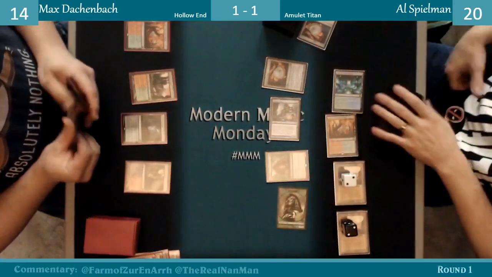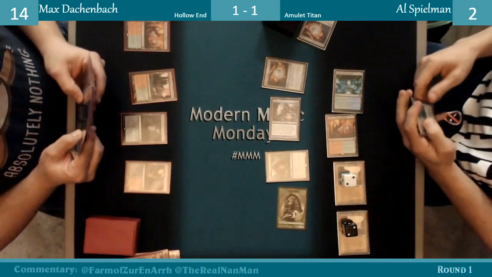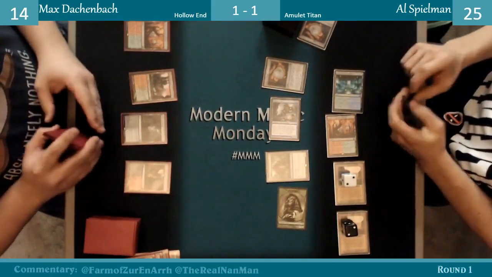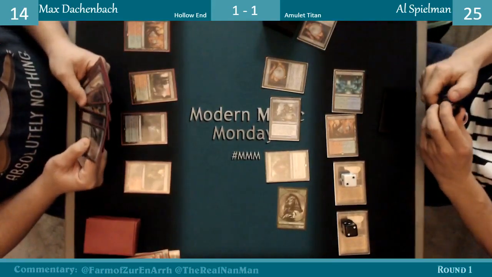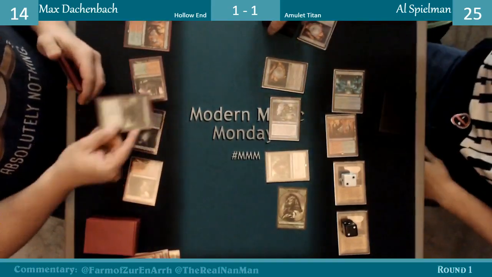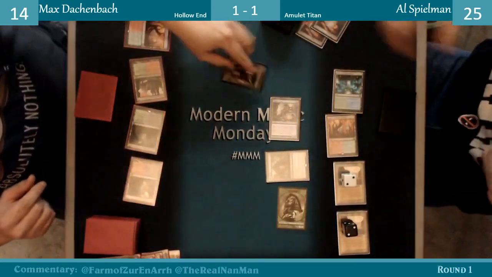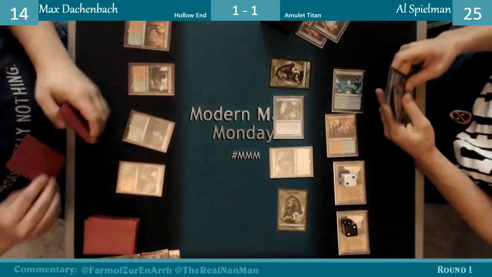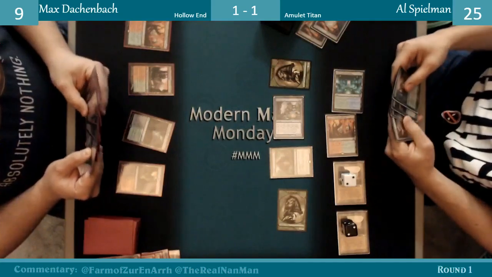So here's a Thragtusk coming out. Al's going to gain 5 life, putting himself at 25, and he says here's 5 points of damage coming across. How is Max going to respond to this one? He's got a handful of cards, too. A beast from within your amulet. Take 5. Go to 9. Hope for something good here is kind of what it is, it looks like.